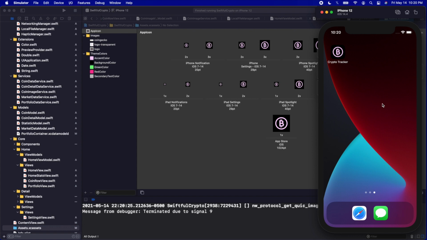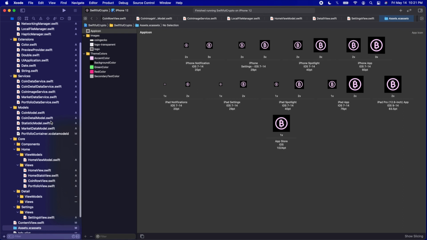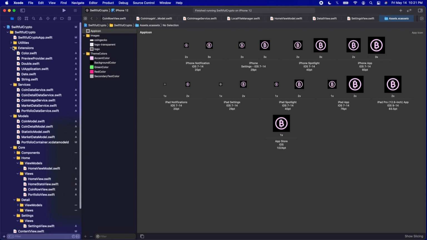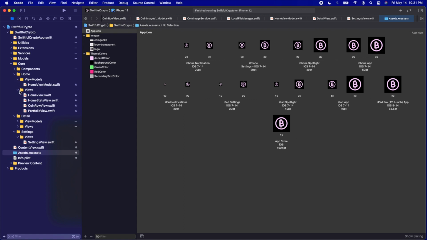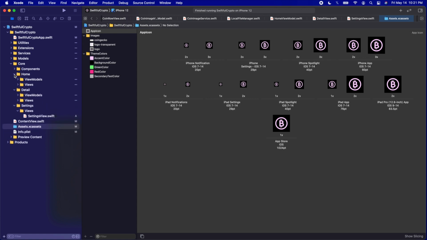So before we actually see the first screen in our app, I want to create basically a launch screen and a loading view that will give us a nice custom experience for when our app is opening. So on our project navigator here, I'm going to fold up some of these folders because we're not using them at the moment. Let's even close up the home folder and the detail folder. I love how organized we stayed throughout this whole course. And let's start by creating just a custom launch screen.